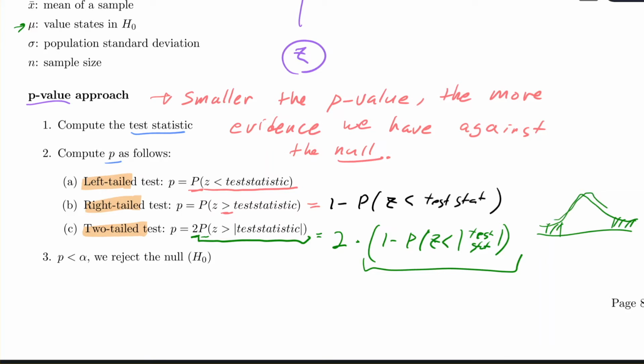Using one of these three methods, we can determine the p-value. It will give us a probability. And if that p-value is less than the given alpha, where alpha is the level of significance we discussed earlier, then we reject the null hypothesis. So let's look at a problem together to practice all these.